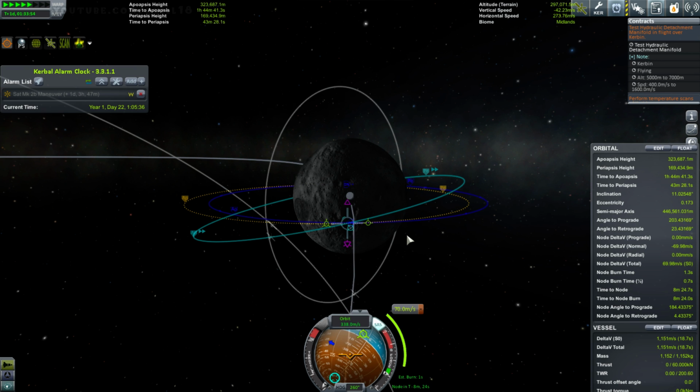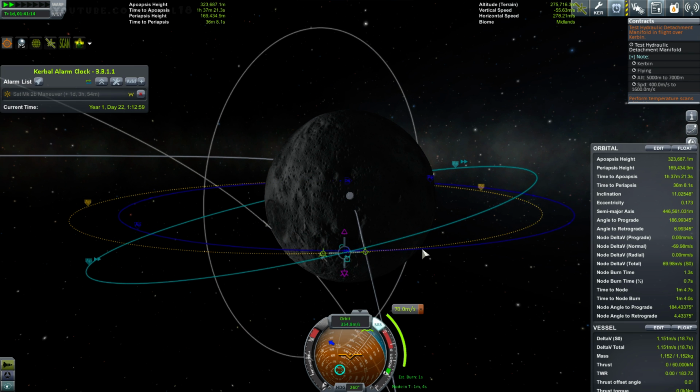11, 10, 9, 8, 7, 6, 5, 4, 3, 2, 1. Okay, 5 times. Actually, slow down so that I can rotate towards the maneuver. Like that. Okay, a little bit of a time boost. 40, 30, 20, 10. And it's going to be a very, very short burn. Actually, I'll start a little sooner, but a much more reduced burn.